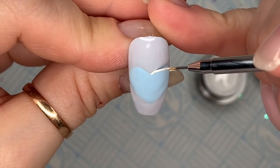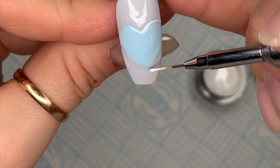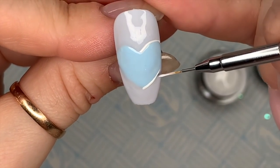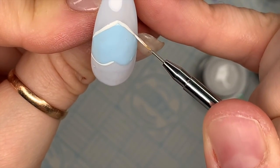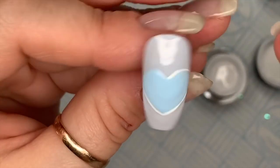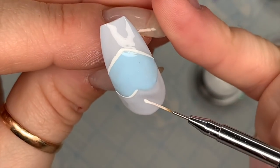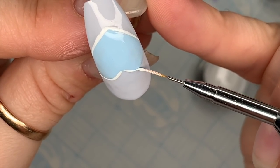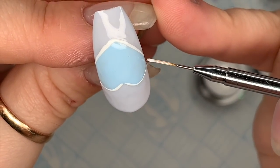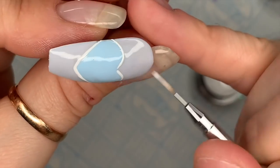So now I've left the tacky layer on this nail, as you can see, and I wanted to see if it made a lot of difference, and it didn't seem to for me. But I suppose your brush or your product will slide a little bit more easily with the tacky layer on. Just make sure you're a bit more careful, I suppose.